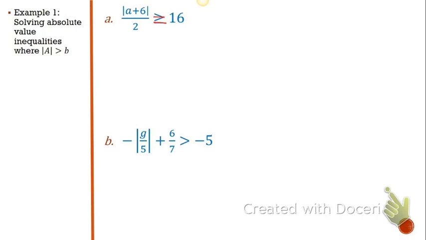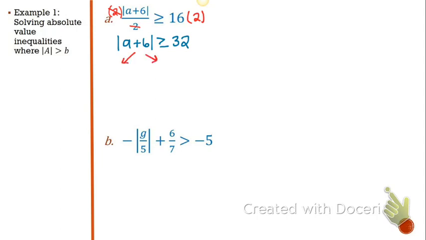Okay, so if this was an equal sign instead, we know that the first thing to do is to leave the absolute value completely alone. That's the same thing that we're going to do, just that this time we have an inequality. So step number 1, we have to make sure that this absolute value is by itself. So we are dividing by 2. So the inverse operation would be to multiply by 2 so that those 2's cancel. Now what we do on one side, we have to do on the other side. So let's bring down the absolute value of a plus 6 is greater than or equal to 16 times 2, which is 32. Now we are ready to split it up.